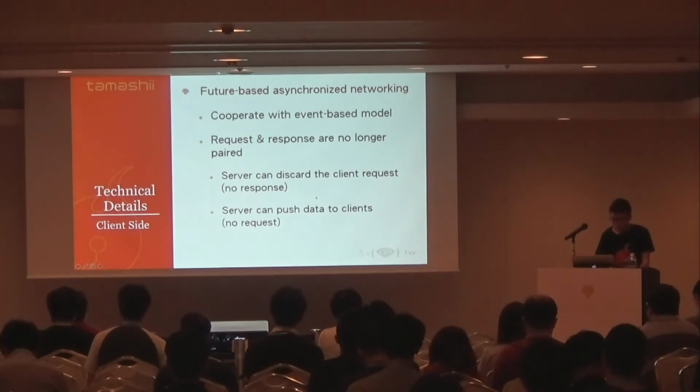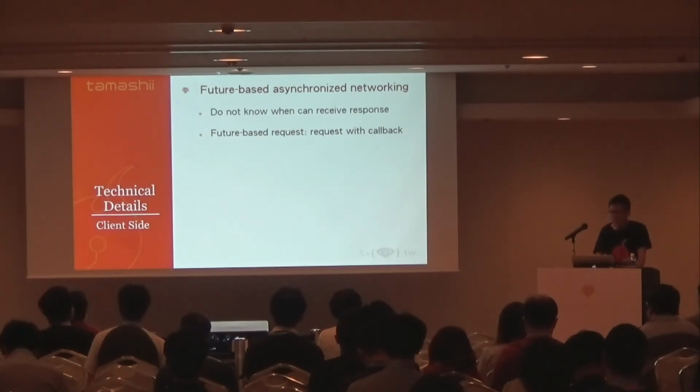Under such an asynchronous condition, the client does not know when to receive the data. So the client will not wait on the request when it wants to send data to the server. Instead, the client will create a request object. We will call it a future-based request, and it will have corresponding callbacks on it.